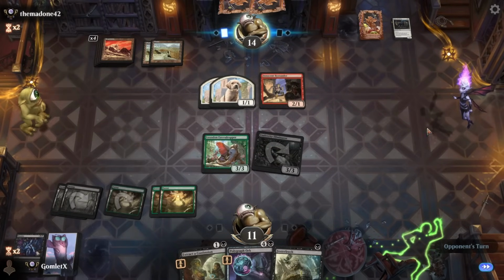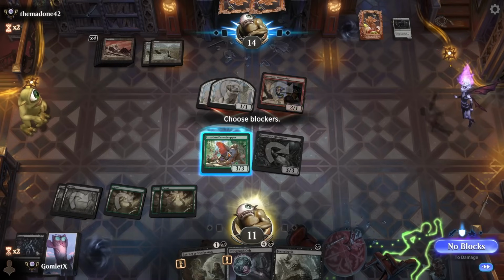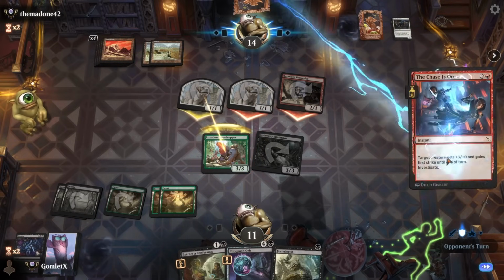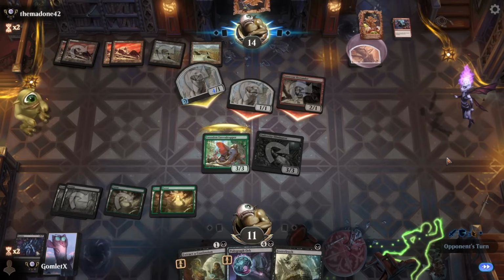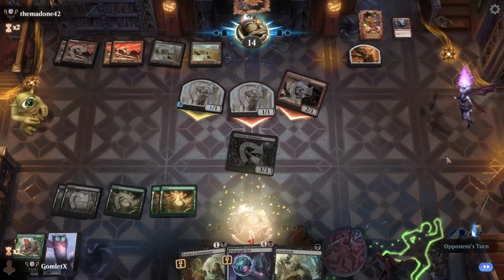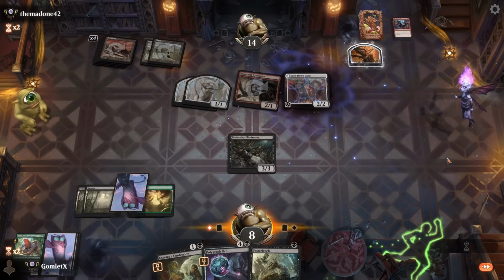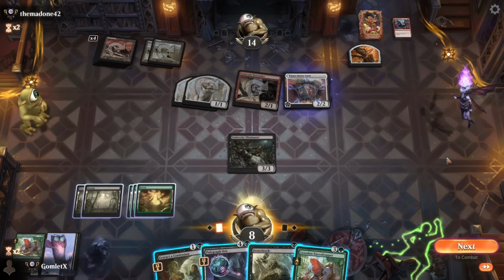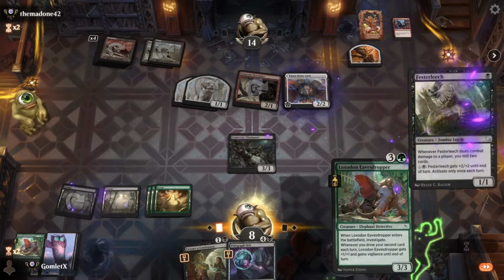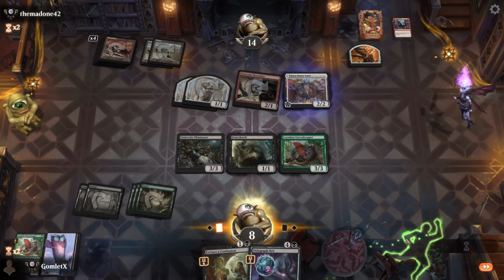I mean, a second copy of On the Job is getting worse and worse for us now that they have 3 creatures. And they have a second copy. Why not? Well. Ooh, they don't. It's the first trick. Okay. That's not as bad. Still not exactly good, but... Oh, stop drawing threats, please. I am back into the begging mode. No more attacks for the rest of this game.